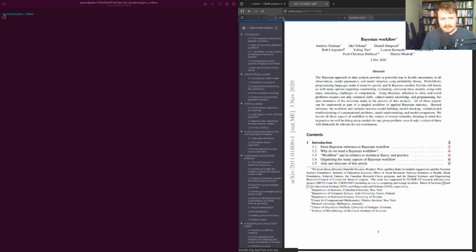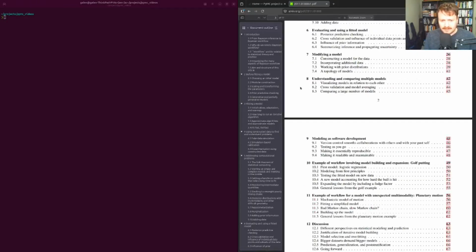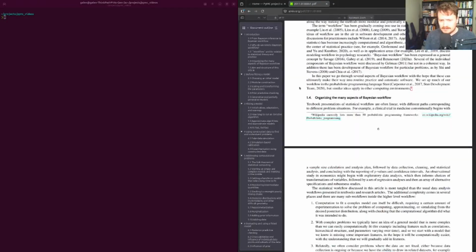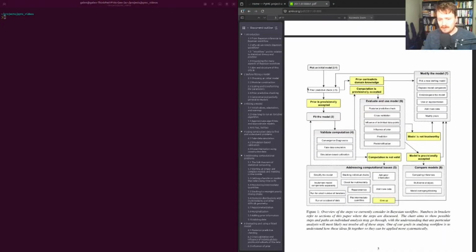You can go through a 77-page long preprint paper on Bayesian workflow, and there's this lovely diagram that describes the kind of workflow that you might go through, and a lot of these are addressing problems that come up in the modeling process. So it can actually get pretty complicated, and it's quite iterative. You have to come back to earlier steps with refinements, and then check, and then refine, and then check in various different ways.